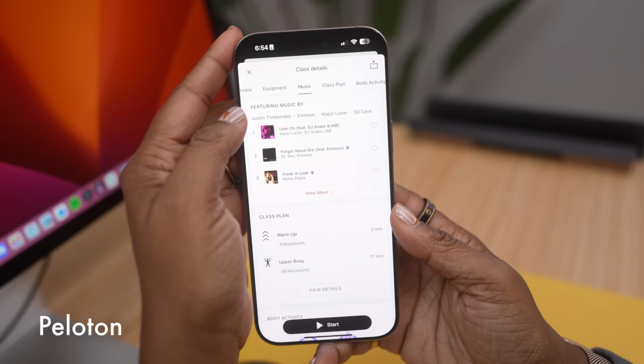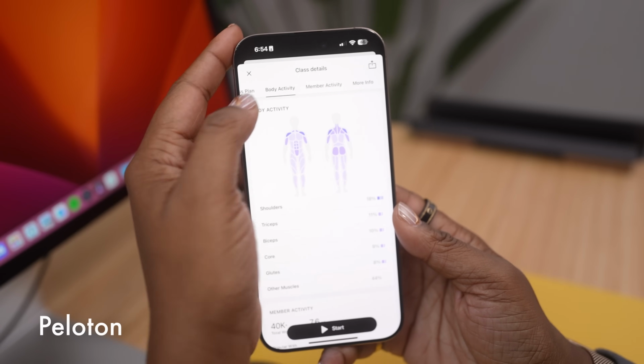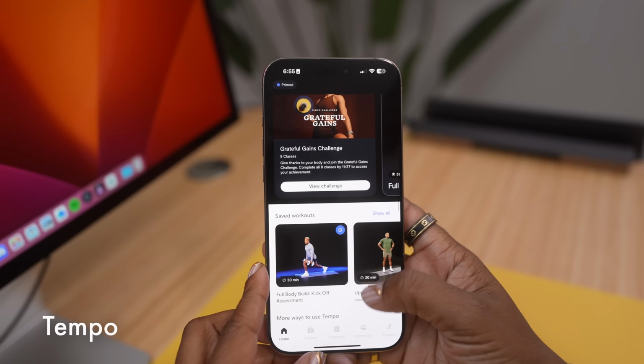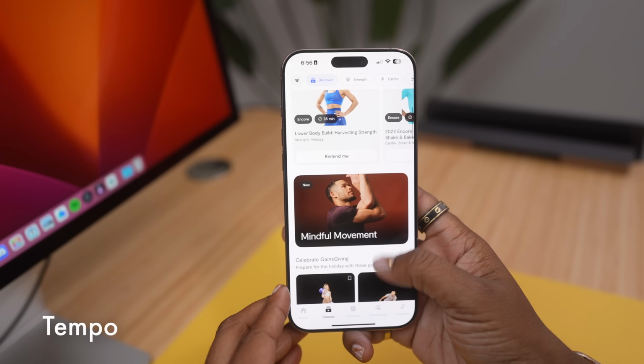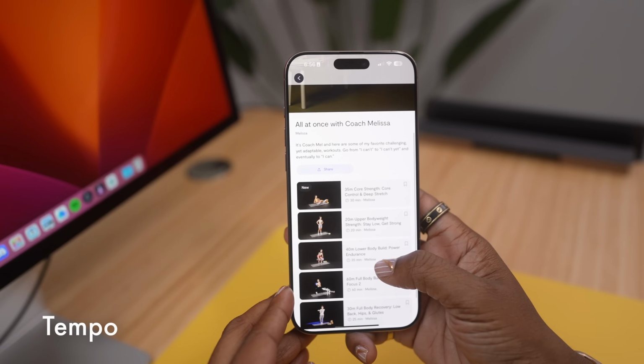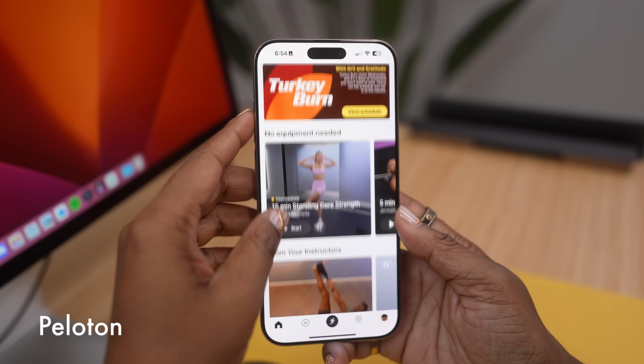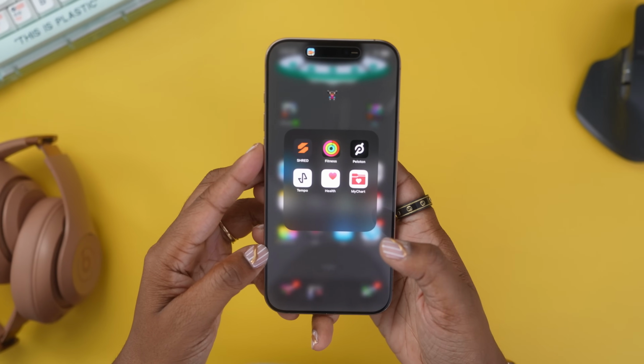And one thing I'm noticing after using Peloton and then using these other fitness apps is that the coaches on Peloton set a bar. They know the right thing to say, when to say it, and they let the track breathe a little bit, like they don't talk the whole time. On Tempo, I feel like they told their trainers to basically not let any moment be silent, because golly. But with Peloton, they pace it very well in terms of the workout, and also the little motivational messages that they have while they're coaching you. It's just an overall good experience. Those have been my little fitness apps that I've been using.